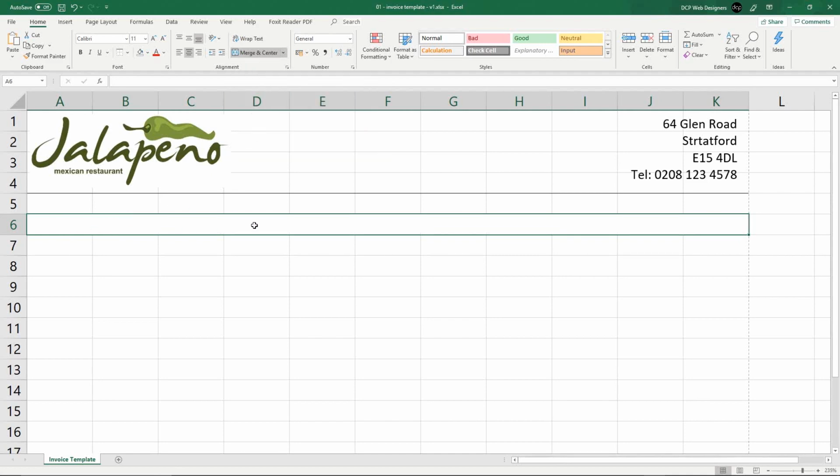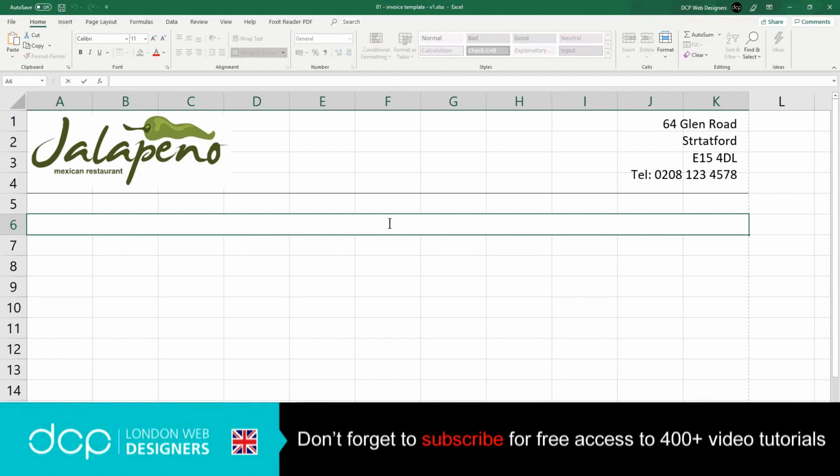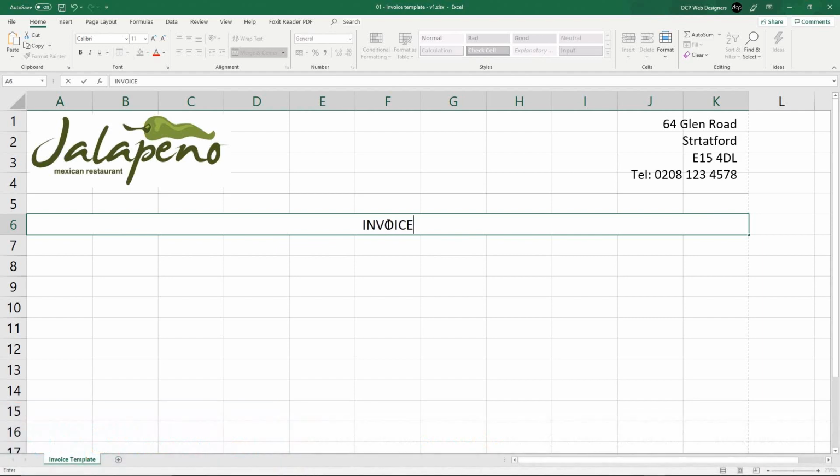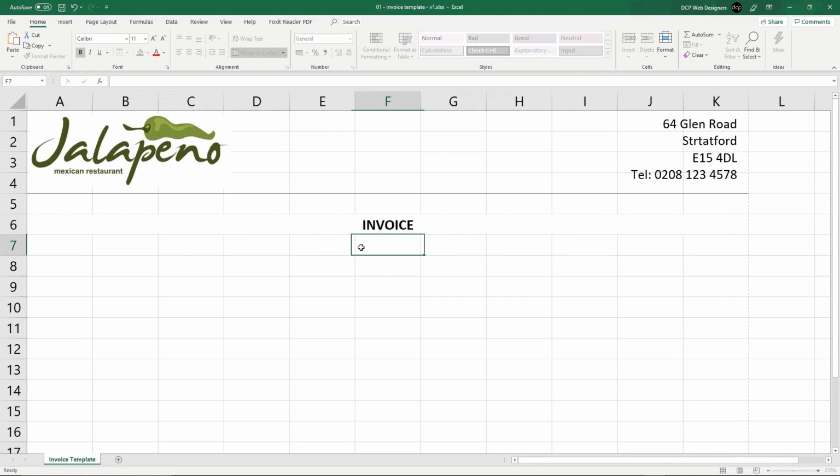So that makes it into one big cell, basically, right? Think of it that way. You can see there's no lines going through it. It's like one big cell behaving like that. So when we double click inside, our mouse cursor is centered, and you can do whatever you want, but I'm just going to type in invoice, all in capital letters, select it and make it bold, and then click outside.